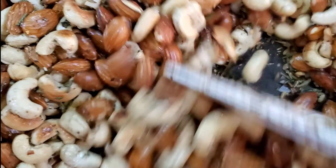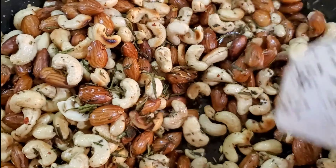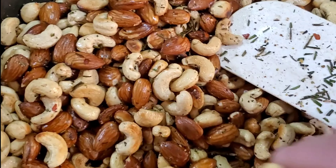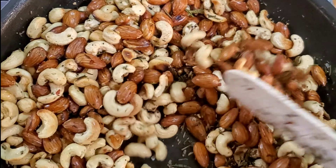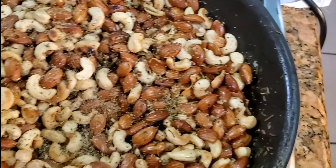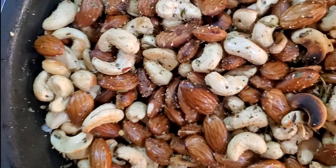We've got all our seasonings on there — these great toasted nuts, look at the beautiful color. All you want to do at the end is check: do they have enough seasoning for you? It's a very subjective recipe but very easy to make. The approximate starting points: half to three-quarters cup of olive oil, a half cup of chopped rosemary, two pounds of raw unsalted nuts, and seasonings in teaspoons. I'm going to shut them off now and taste one.